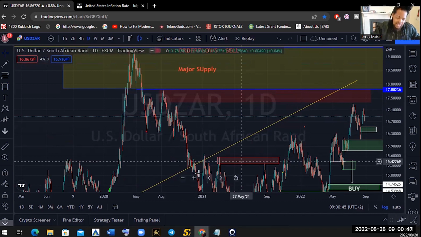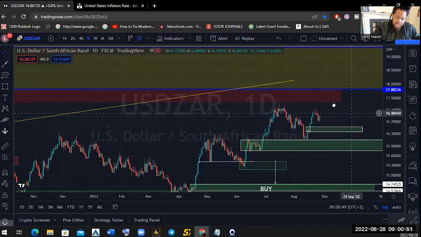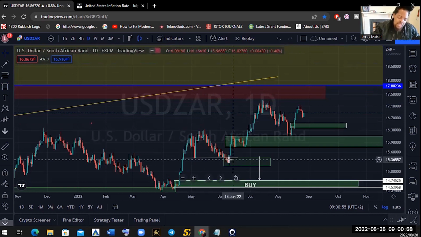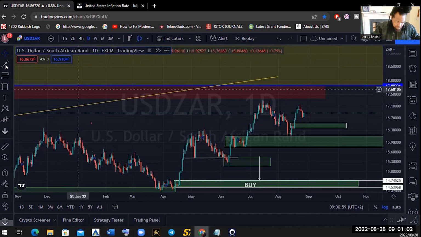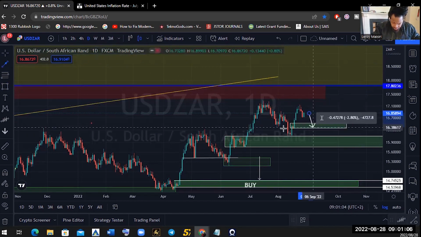So I'm not that excited about this trade, but for the sake of consistency and market rules, we really should have bought down here, or at least markets should have given us an entry point there, but they didn't. Then you're stuck with this zone. But be very careful. There's a buy order block just below as well, right there.